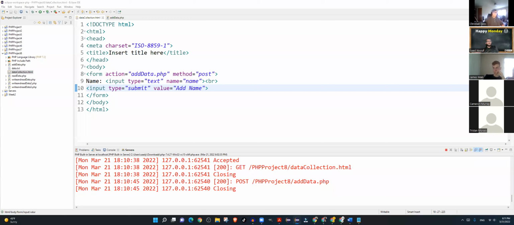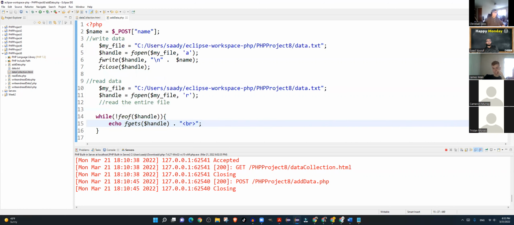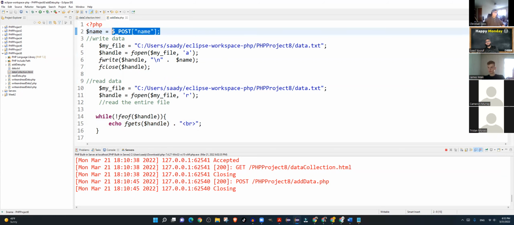So what I did, I saved write and read data3.php as add-data.php. Then in the add-data.php, I added a line which will let me read the name that's coming from the form into a local variable.